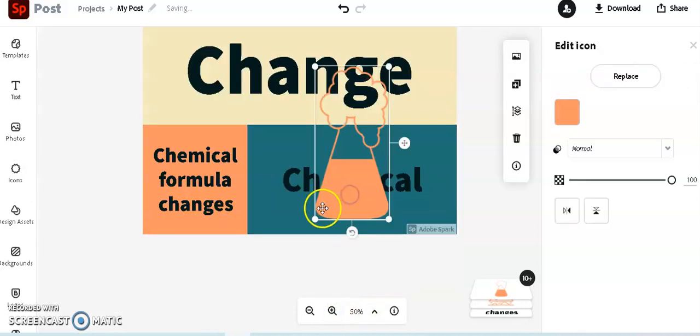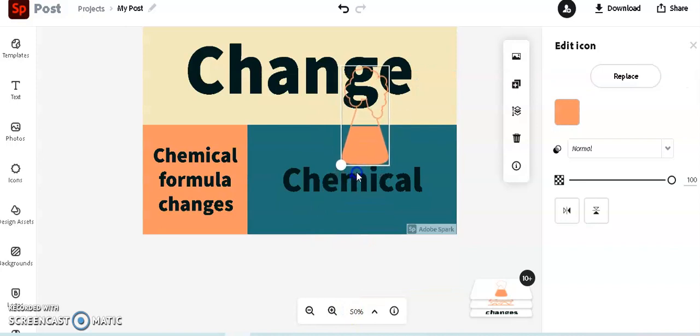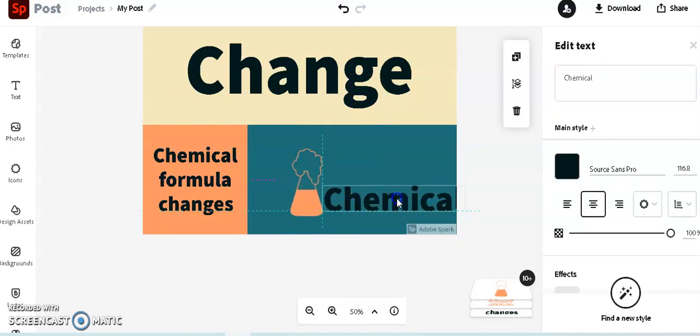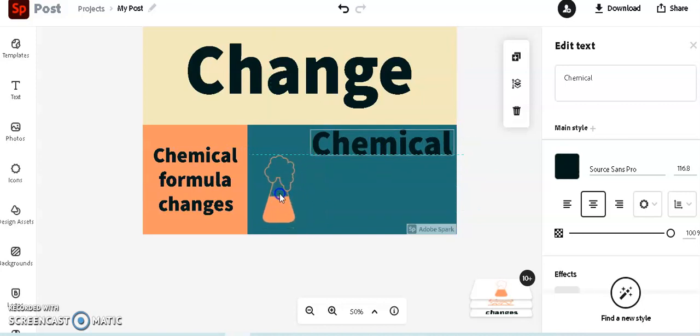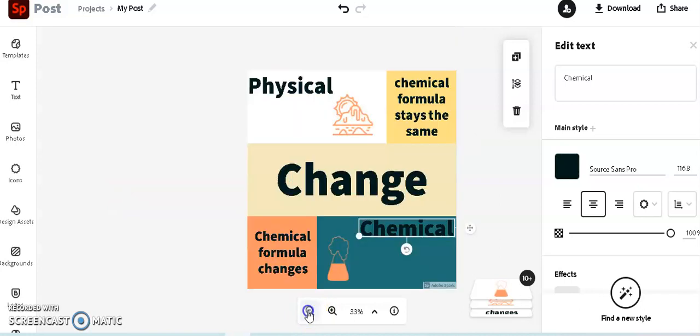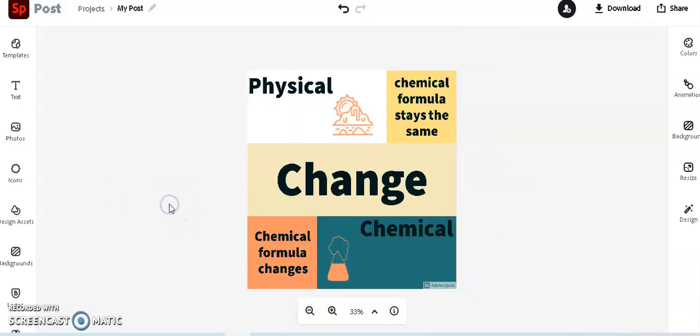You can always increase the size of the image so it's more convenient to work with. Let's see, so maybe chemical can go here, and this is my icon. So I change the size again. So okay, it looks good for me for now.